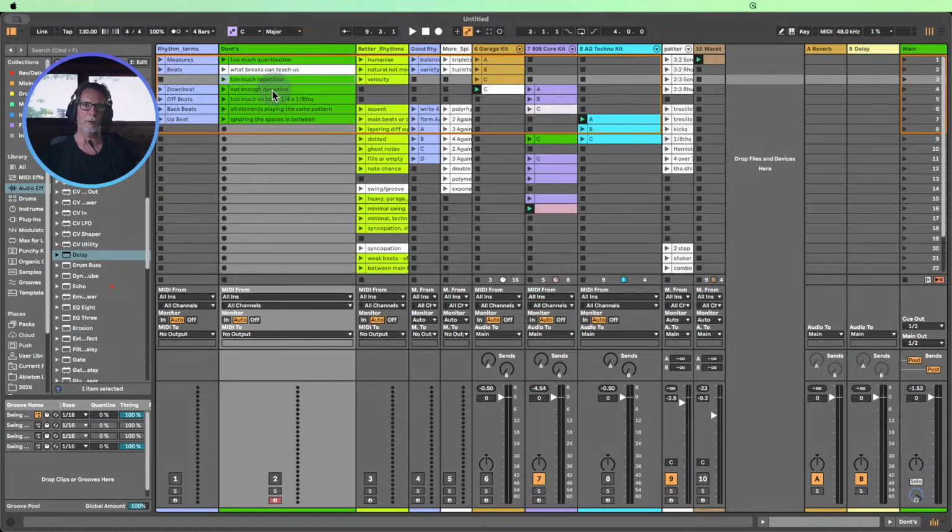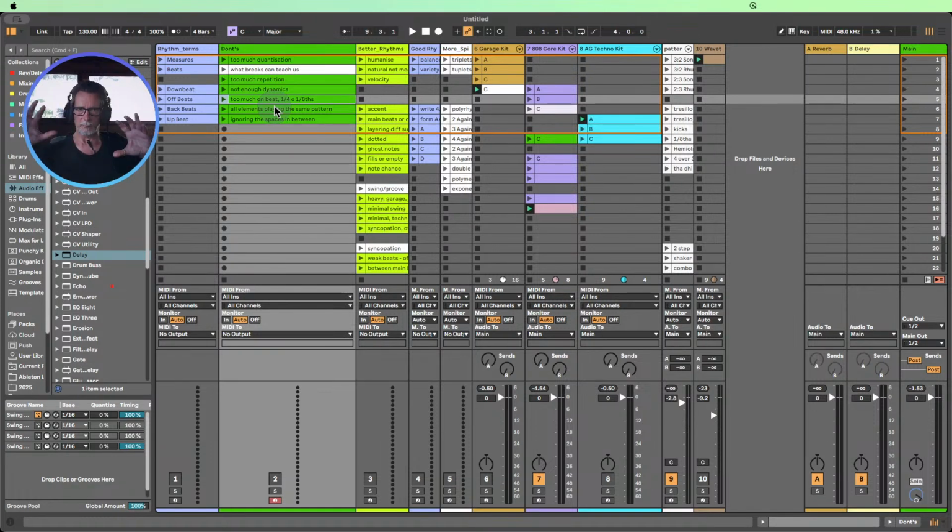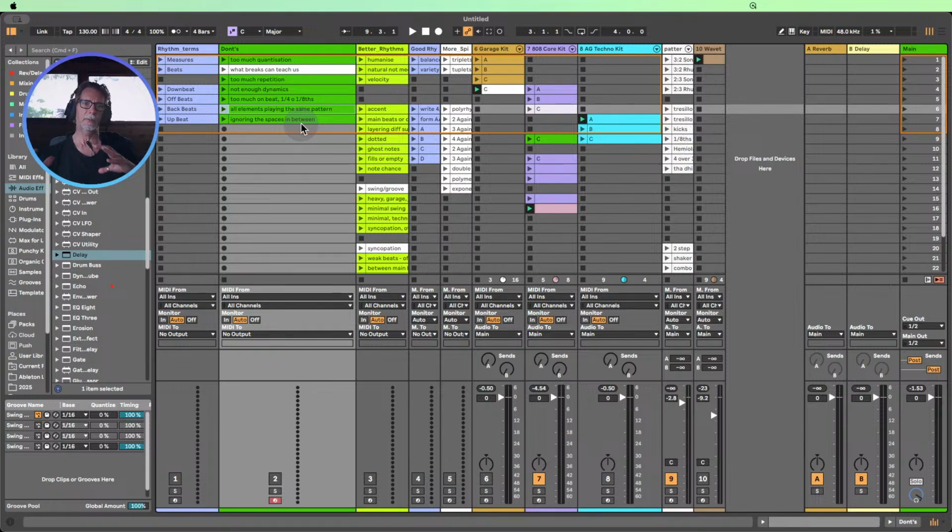That's right in there. Not enough dynamics, velocity. My students probably hate me for banging on about that, but I always bang on about it because as humans, we do not hit our instruments the same, our piano, our drums, our basses, our synths. We do not play the keys or hit the pads or hit the skins on the drums the same hardness every single time. There's soft and hard all day long. So we need to include that in our programming. Too much on beat, that doesn't sound good at all because everything is then accented. We can probably work out very fast with our ears the pattern of those 4 beats in this case. All elements playing the same pattern, not good either. We want conversation between things going on.